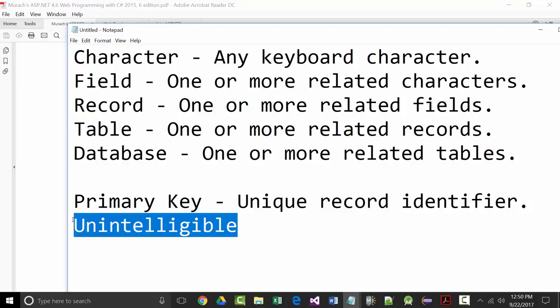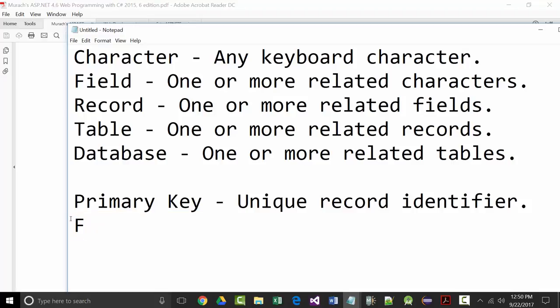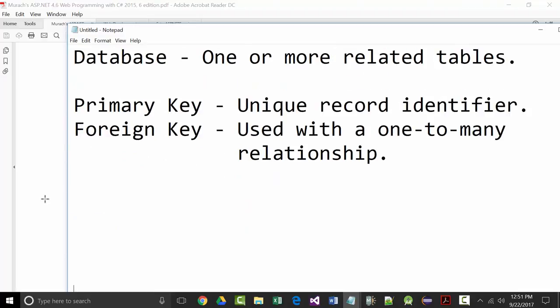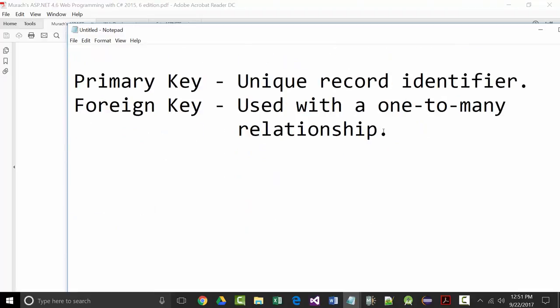And you do it once or twice, you're like, oh, it's different, it's stupid, I like the old way, or whatever. Okay? So, a primary key is a unique record identifier. How about a foreign key? This will have to go over a couple lines. It's typically used in what's referred to as a one-to-many relationship.